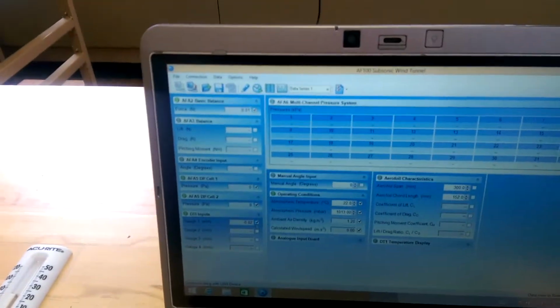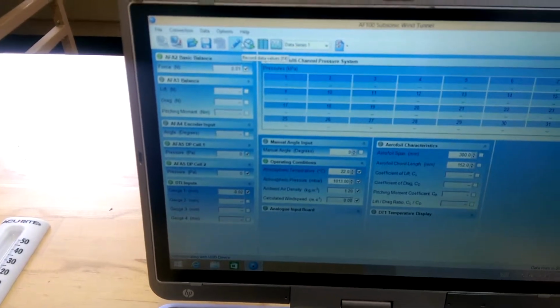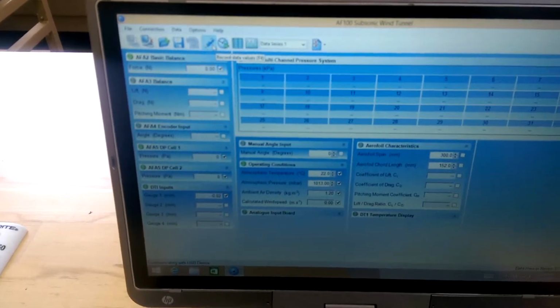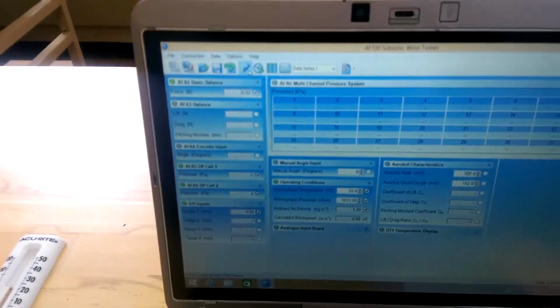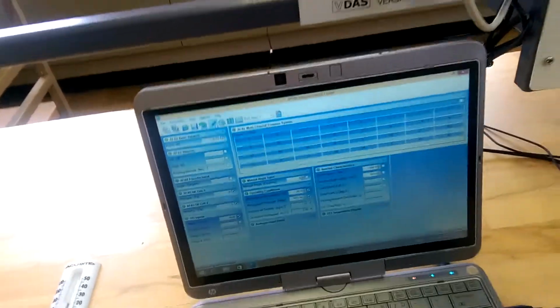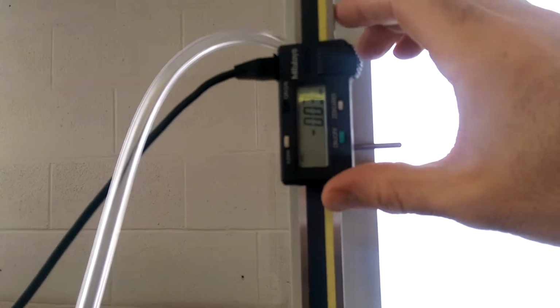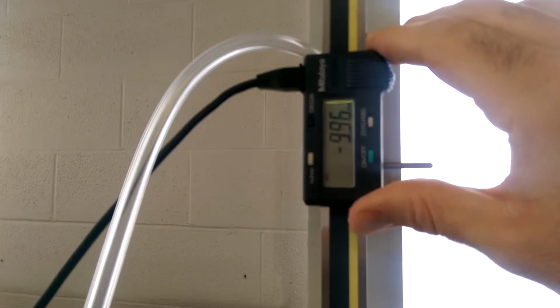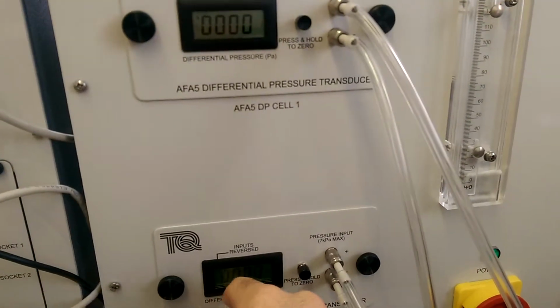Once you do that, you're going to come over to the software and click on Record Data. So you would click on this icon, and then you'll record the first position. Then come back over here and move this down 10 millimeters, until the digital display displays approximately 10 millimeters. It doesn't have to be exact; right now I've got it at about 10.18 millimeters. You should start to see this pressure change, and you should see that pressure start to decrease.